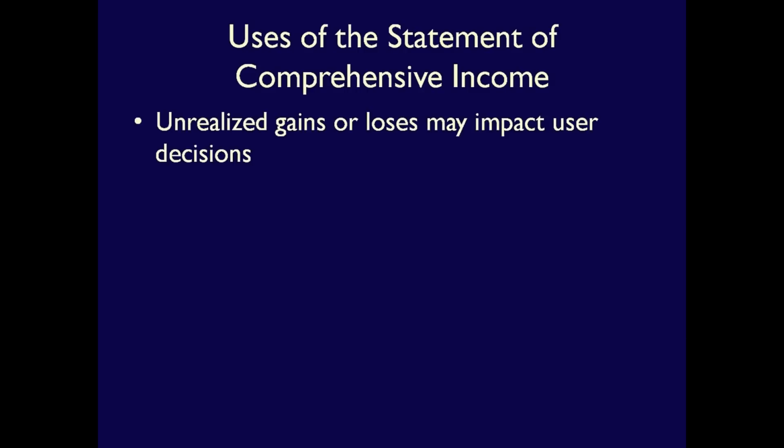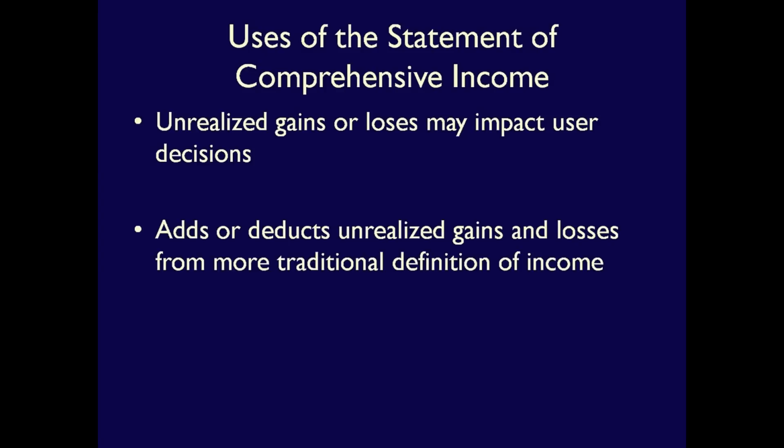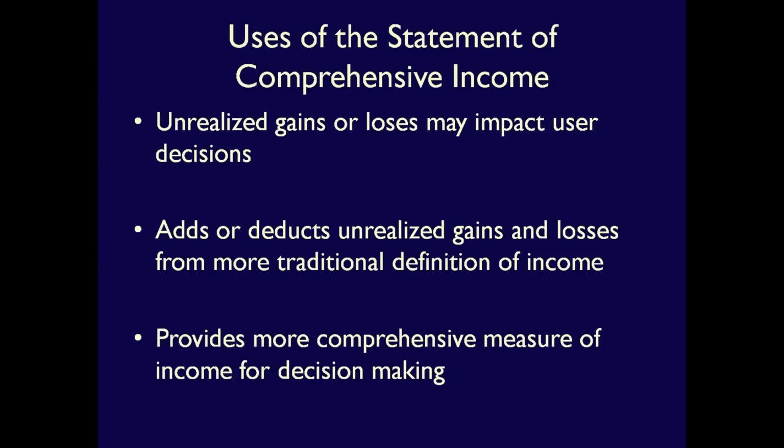The developers of IFRS felt that unrealized gains and losses of a corporation could have enormous impact on user decisions, and by ignoring these amounts, user confusion would result. By adding or deducting these unrealized amounts from the more traditional definition of profit, users would have a more comprehensive representation of income in order to make decisions about possible future outcomes.